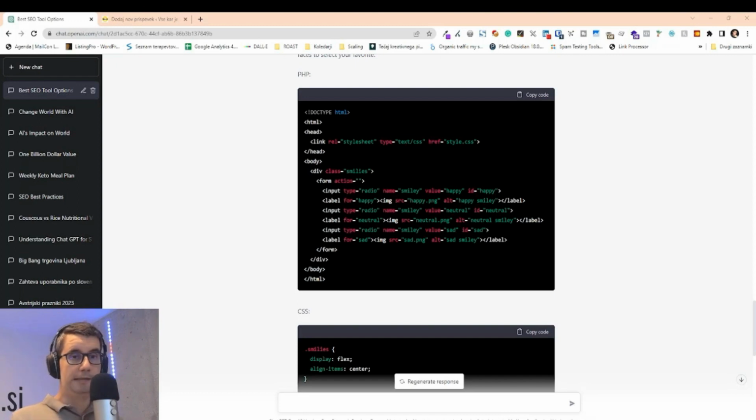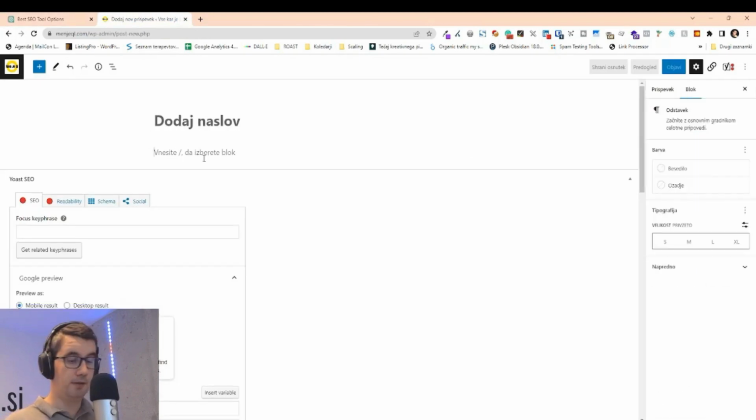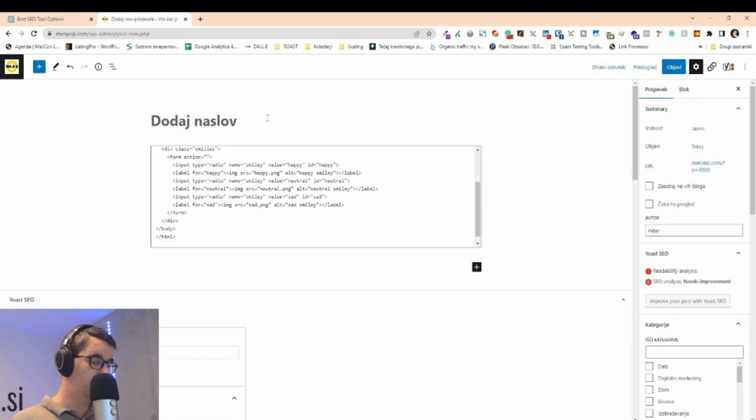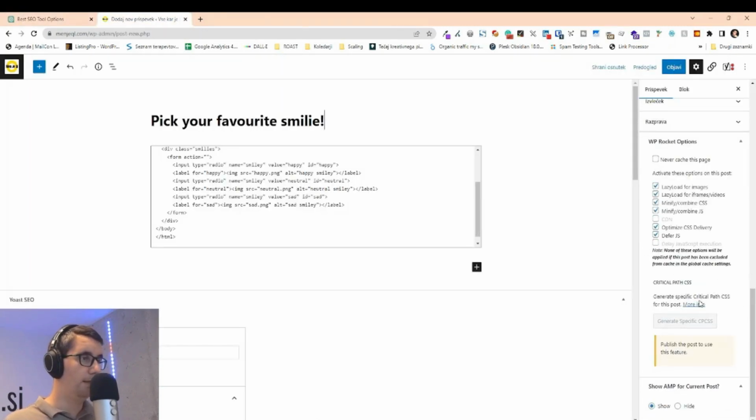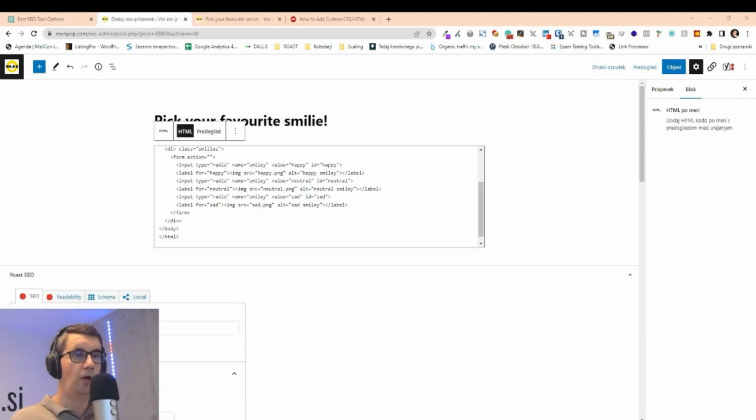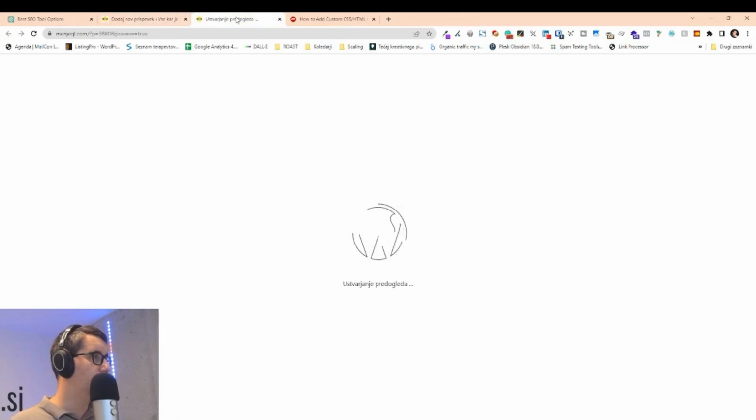And because we don't want to waste any resources, we're going to take this form that it gave us previously and put it into a WordPress post. And we have the CSS that we can also paste into the custom CSS. So I've added the HTML into WordPress, and I can now go to preview and see how that looks.